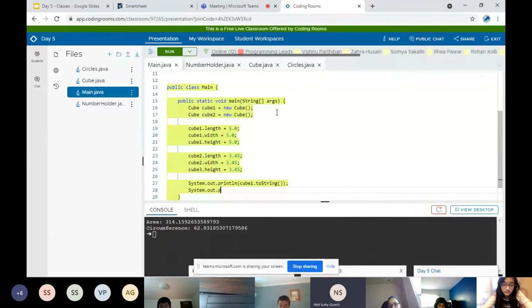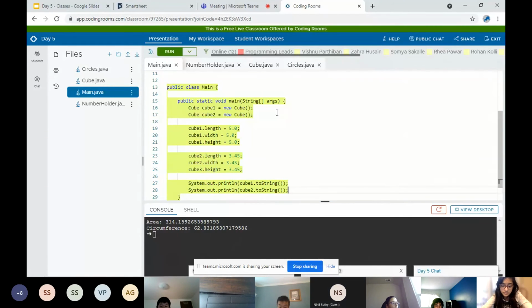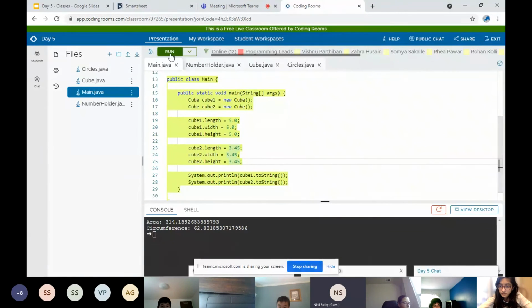And then we do the same thing for cube 2. Oh, for this one, I accidentally did cube 3 instead of cube 2. So now, if we run it, it should give us a value.